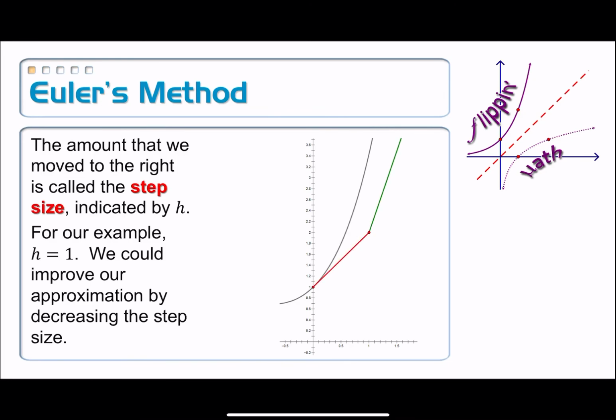So here are some different plots using Euler's method and various step sizes. Here is the step size of a half that we just looked at. It was 1, 3/4, a half, and a quarter, and you can see that we're getting closer and closer to what that actual equation is supposed to be, depending on our step size. Okay, so this is where we're going to pause this video, and in the next one we're going to get into the details of actually how to use Euler's method to approximate a solution.